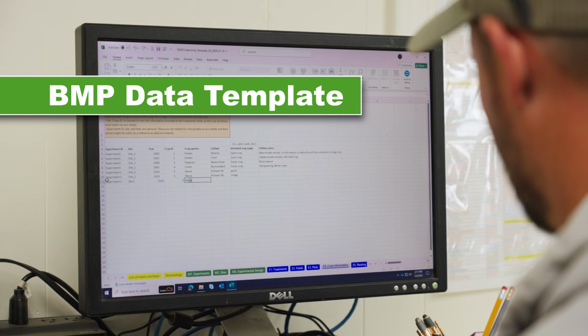When you open a blank template for the first time, you see that it does not contain any variables for field measurements of crops, soils, or water. So based on your project objectives, you'll want to identify the variables to report. You can add them to the template at any time during dataset preparation.